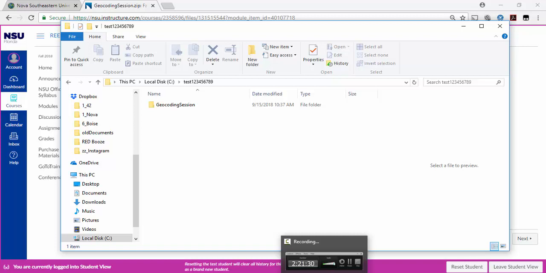On these computers, have your test and training folder open in one window. Go to your downloads, and when you see that the file is not a zip file like in mine with the zipper, but it says WinZip on it, double click on it. WinZip will pop open, and you will see a file called Geocoding Session Folder. Arrange both windows next to each other and just drag and drop the geocoding session from the WinZip folder window into your test folder we just created. Try it out.